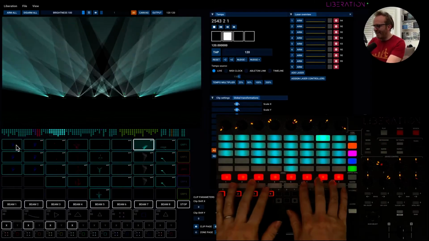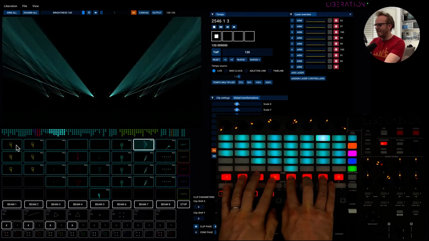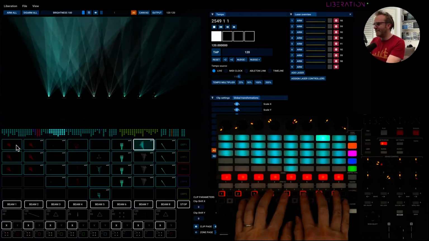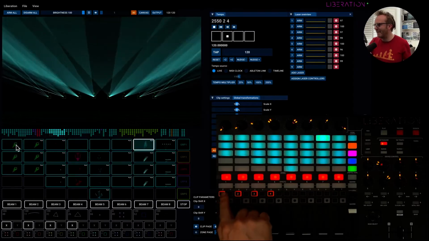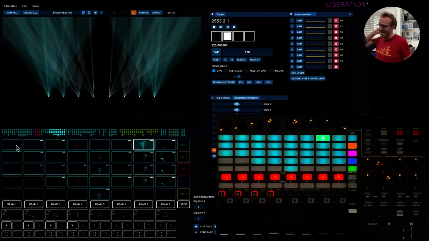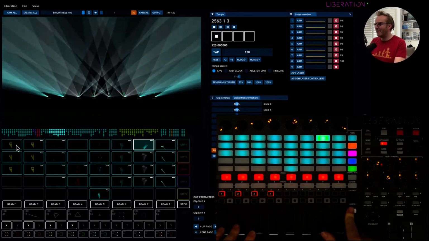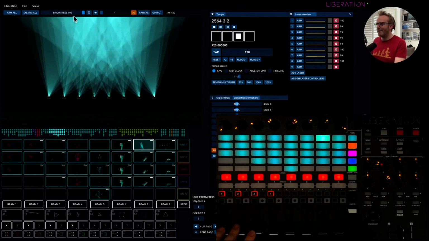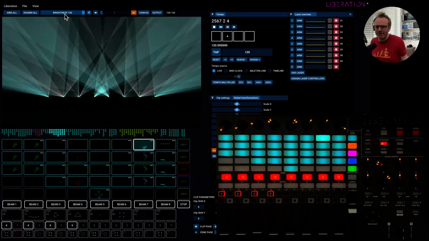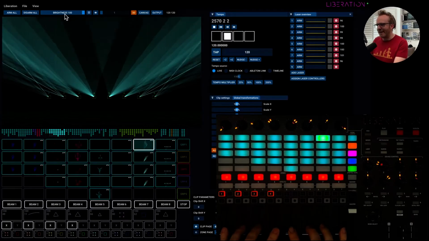Also on the APC40 are the zone buttons. Again, I can use these buttons here to turn zones on and off. And I can also use these buttons as X and Y flips too. You'll notice that I have put little stickers with X and Y there. They don't come with the APC40, that's just me and my label maker. The main brightness fader is here, by the way. Again, you'll see that affecting the brightness slider up here, but that's not reflected in the 3D viewer. It's only on the output of the lasers themselves. But the other 8 faders all control the effects.